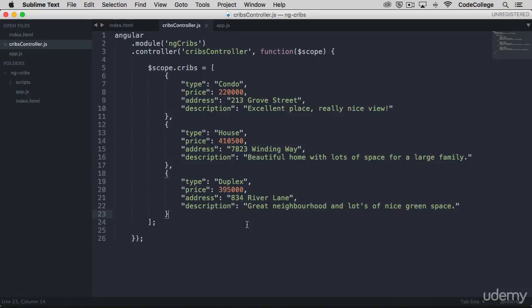Now, services are great because we can reuse them. If we generalize the service enough, we can make use of it in different parts of our application. Now, say we have a controller somewhere else within the app that does something maybe similar to what Cribs controller does, but not quite the same. What we could do is just write our logic right within the controller and then duplicate it over to the other controller. But if we can get all of that logic into one spot and then just make it general enough to be used in both places, then we've kept our code pretty DRY and we haven't repeated ourselves.